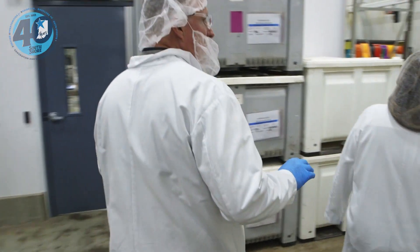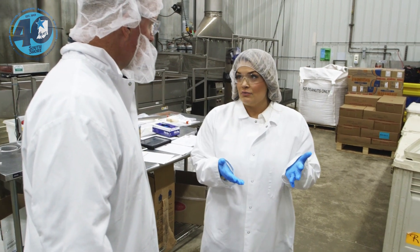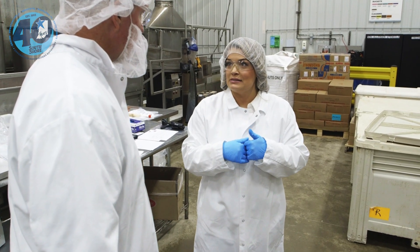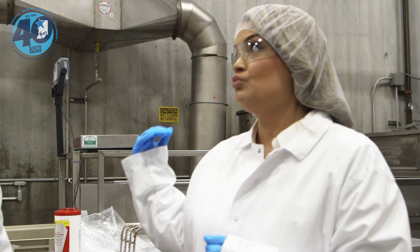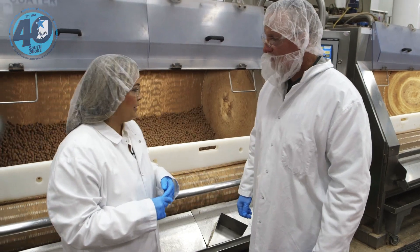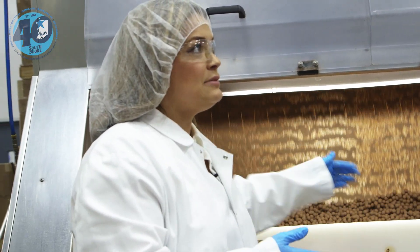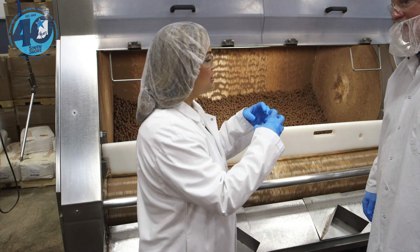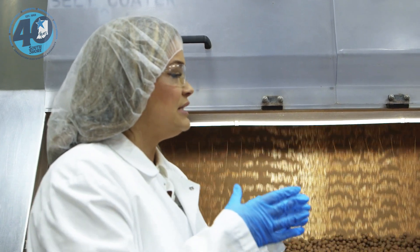The business actually got its start after the candy store opened, when Dave's dad bought a used nut roaster, started roasting nut meats, and sent a direct mailer to local businesses — that's how Albanese was born. They're the only manufacturer that still roasts nuts fresh every day and immediately chocolate-coats them. The belt coater works by dropping the nut in without chocolate, then rotating while gold nozzles drizzle chocolate down over the items, with an air conditioner blowing in to quickly harden the chocolate. Right now they're making their famous triple dip malt balls.